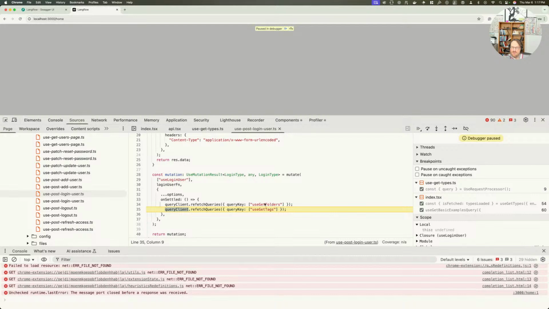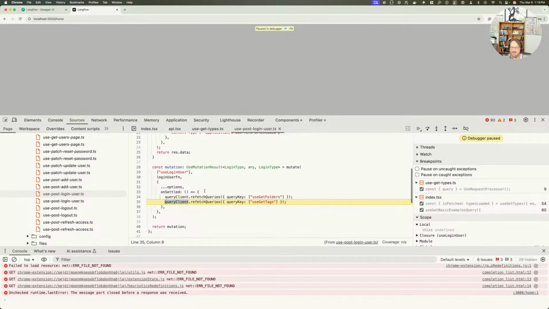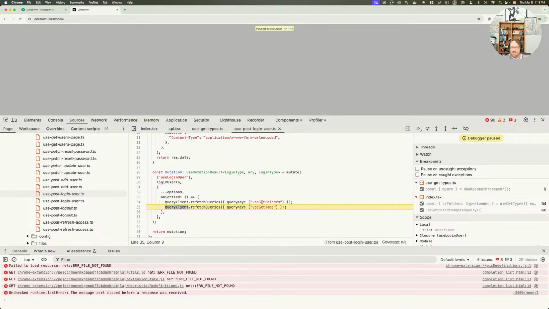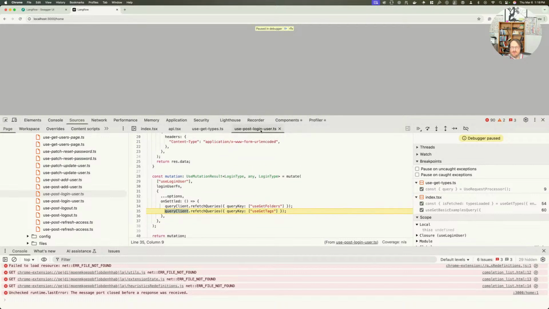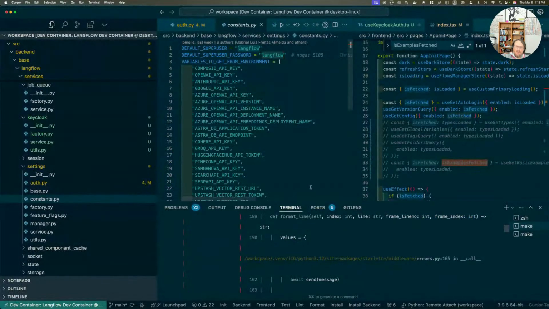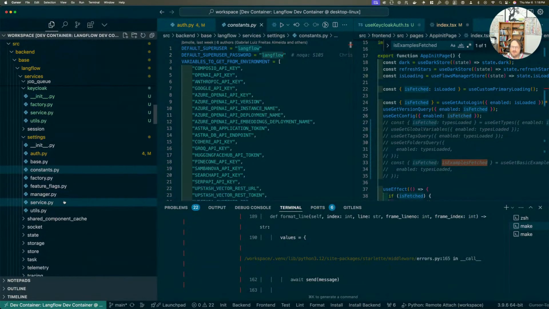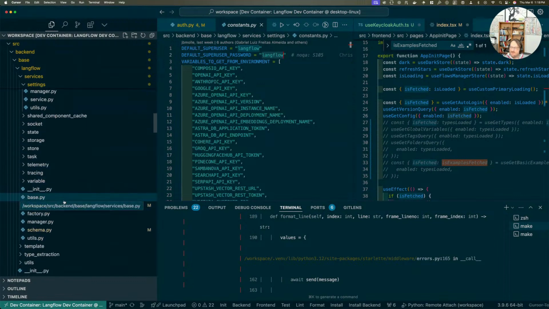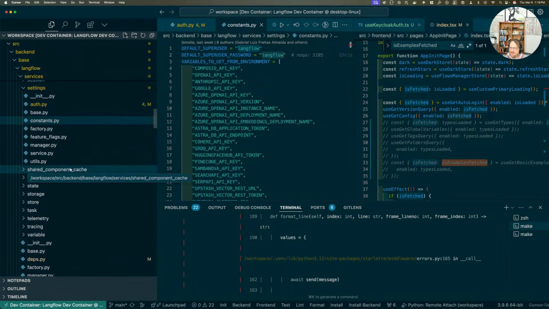Interesting, they have it here as well. So maybe we don't need it at all, the app init, because it looks to me like they're getting the folders and the tags here. This is in use post login. So let's have a look at that. If they already have it, then we might just delete this, commenting things out from app init and not even care about it because they already have it.